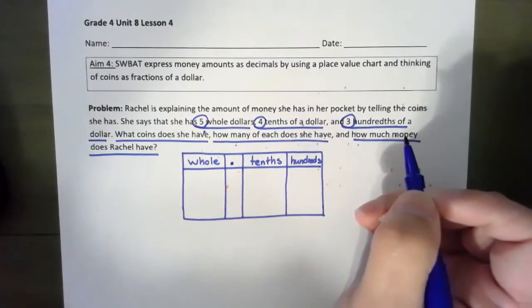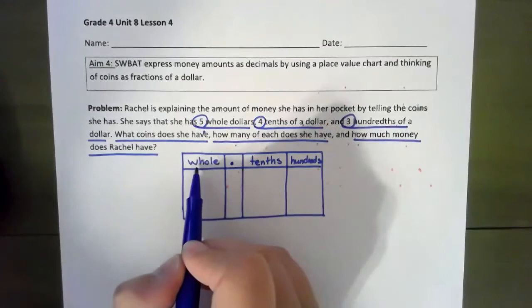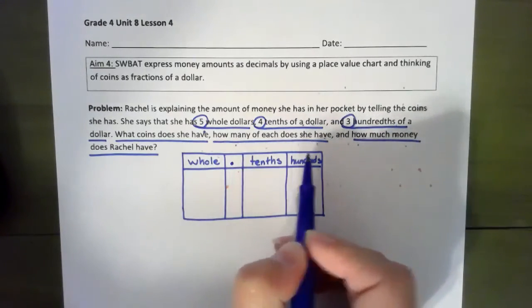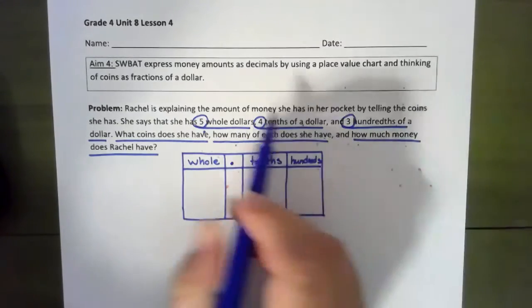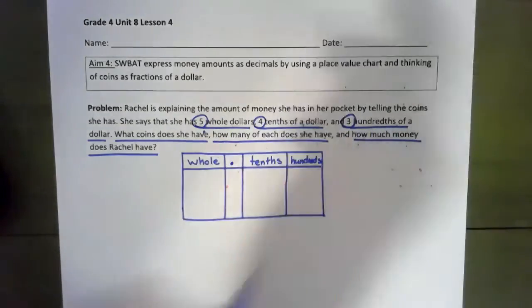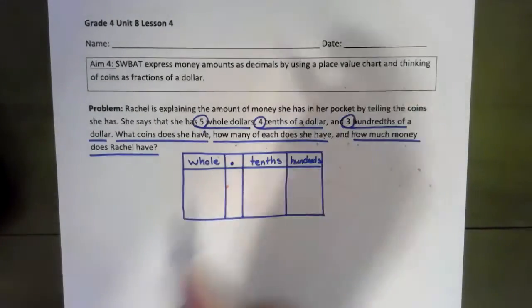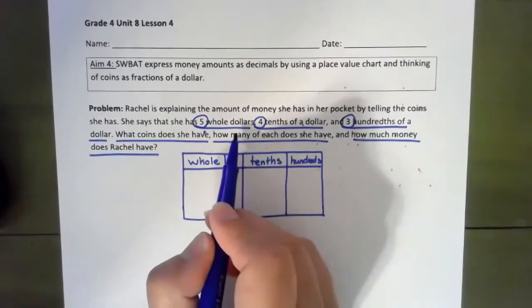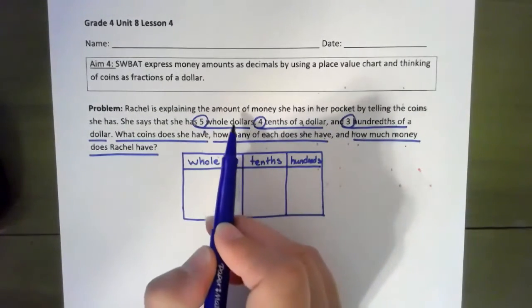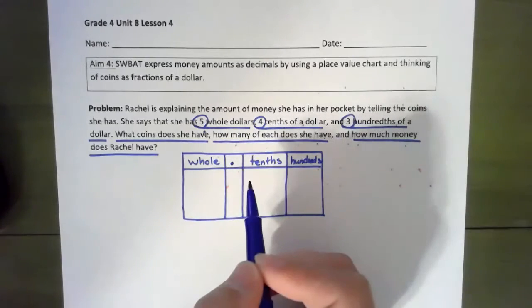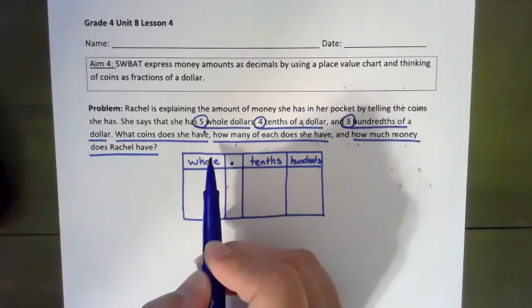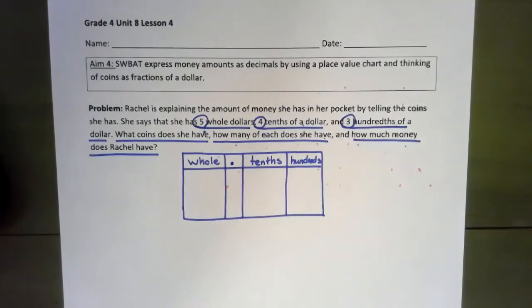Are you ready? Great. We can represent a whole number, decimal, tenths, and hundredths using a place value chart. When dealing with money, just like we did on our anchor chart at the beginning, we can identify those as pieces of money. Now, it doesn't talk about how many bills she has, so let's say that these dollars are silver dollars or dollar coins, which are very rare and very special. So we can label our wholes as what coin?